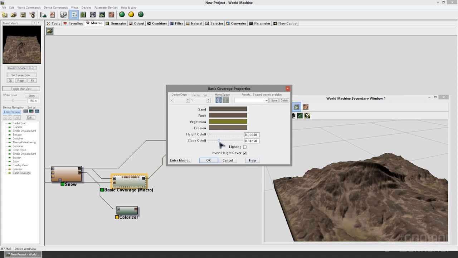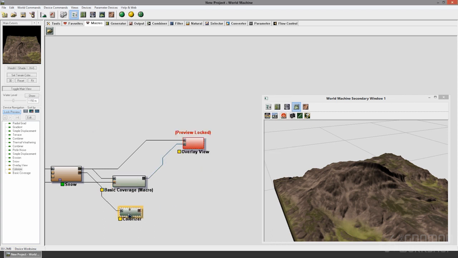You can always choose where the slope gets cut off. We'll have to keep it low for our terrain here because there's a lot of snow here, so you naturally wouldn't see any grass. There's also the height cutoff that can help accentuate it a little. So I'm going to use just a little bit of that. Right now the height cover is inverted. You can switch it to change the distribution a little bit. I think inverted looks better in this case, so we'll keep it like that.